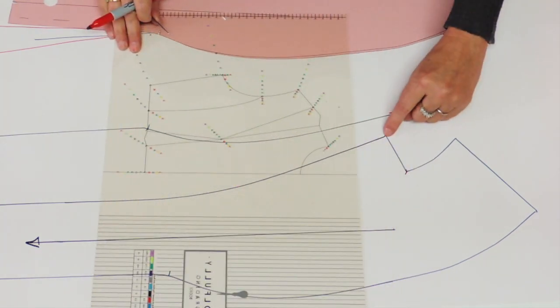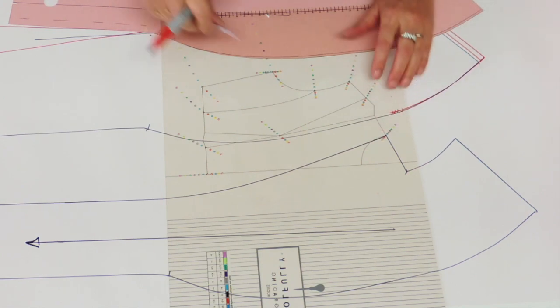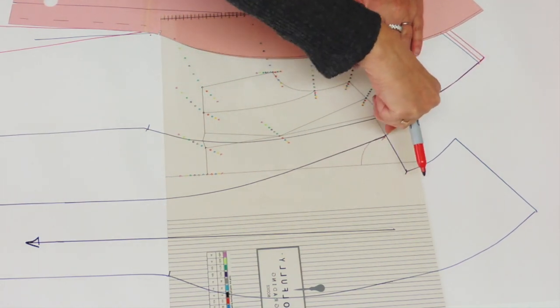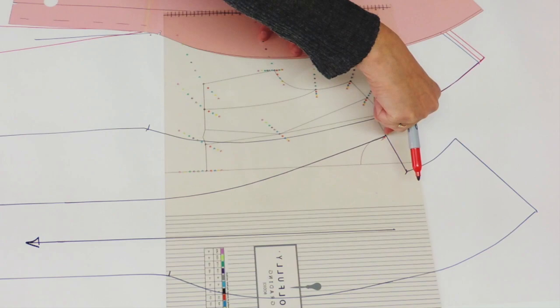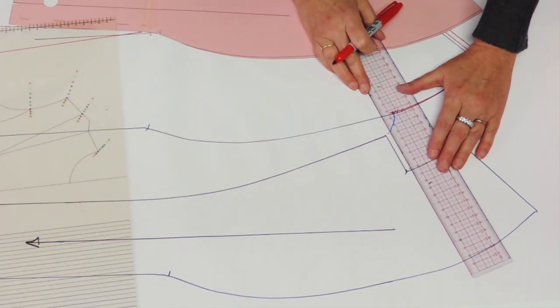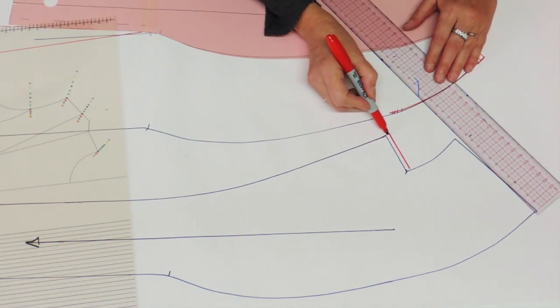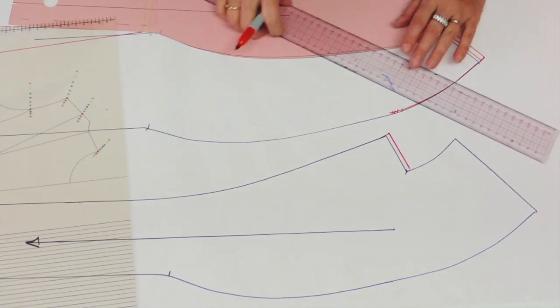And we do that one more time at the other point but using exactly the same grading, this one, parallel. Just like we did for the bodice, this part you could trace using your ruler and of course just elongate your facing a little bit.